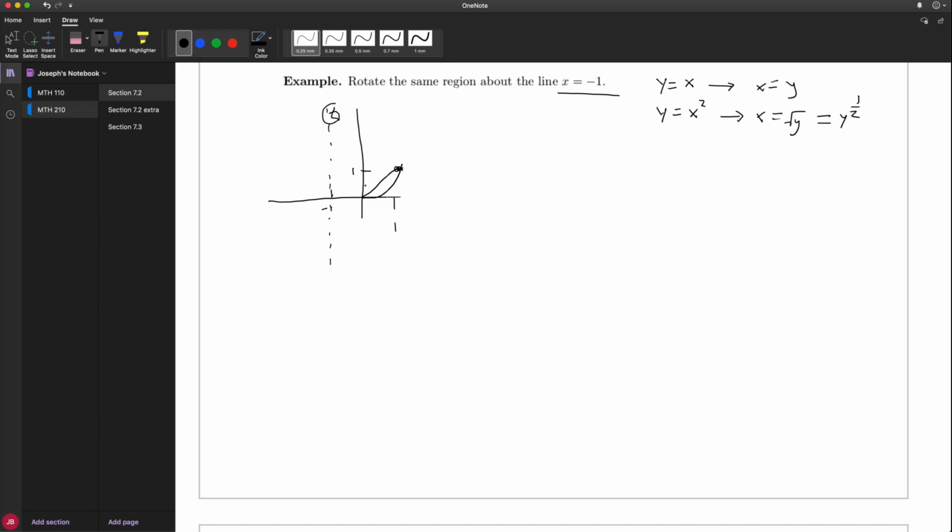Now I'm going to need the vertical y bounds of the region. Those are still 0 to 1, thankfully, for this problem, because they meet at y equals 0 and also at y equals 1. To get a picture of what this looks like, when I spin, I still have this gap of 1 here, and that's important. This will be my nearest point, and then the parabola forms the bottom part. We're just going to get a bowl with a big hole in the middle.